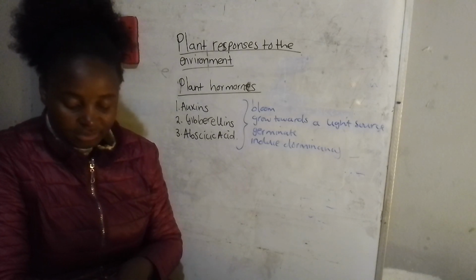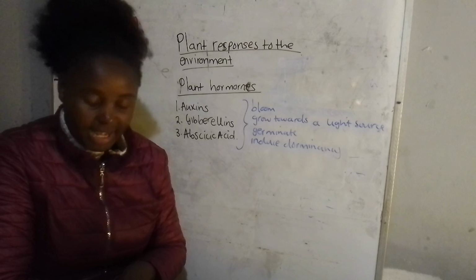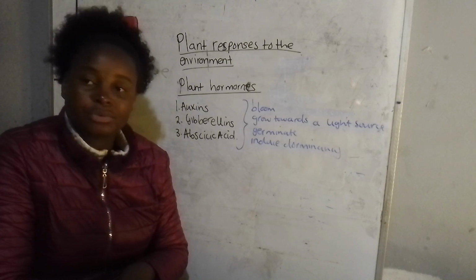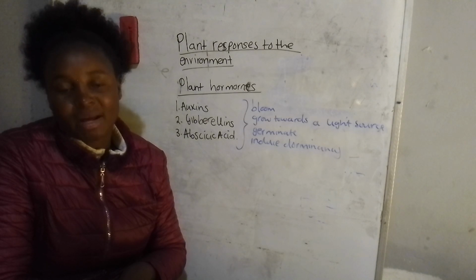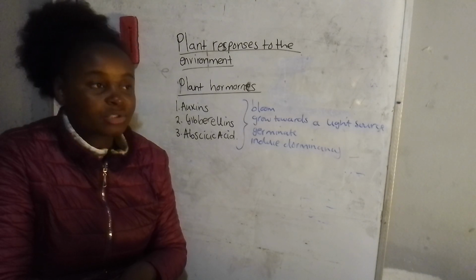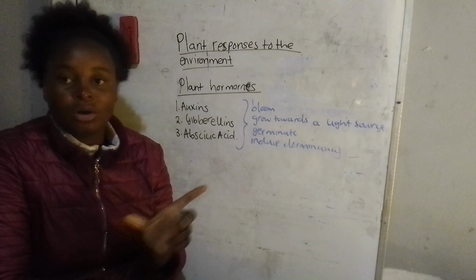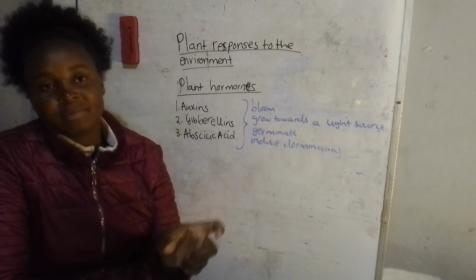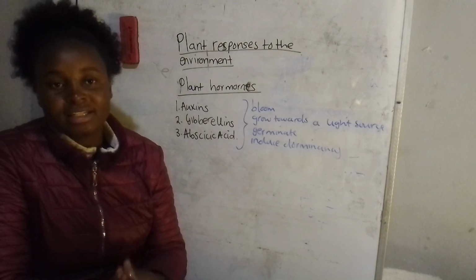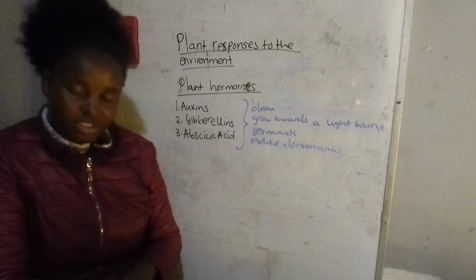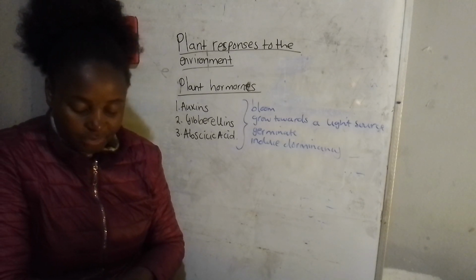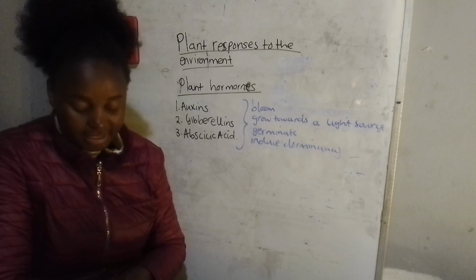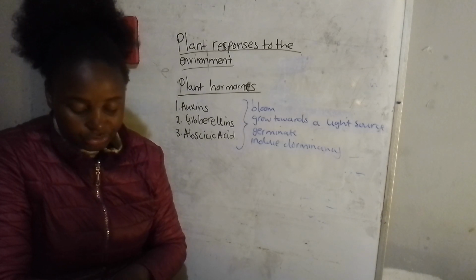Also the development of adventitious roots in stem cuttings. Adventitious roots, I'm just referring to roots developing in non-root parts of the plant, or maybe roots developing from just a stem or just a portion of a plant that has been planted, and then the roots that develop, we call them adventitious roots. We also have they stimulate tropic movement in stem and roots.